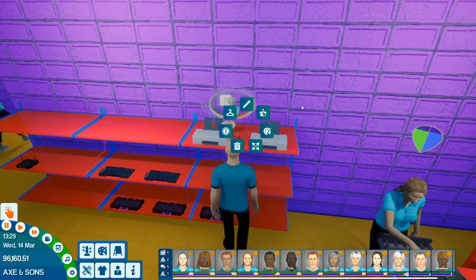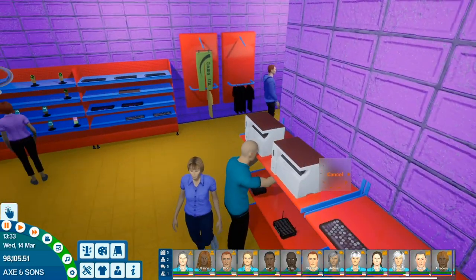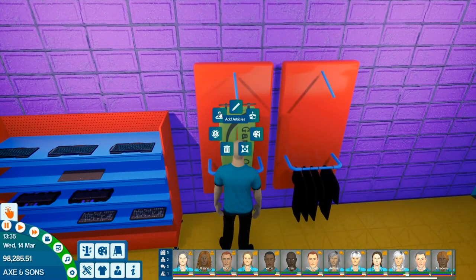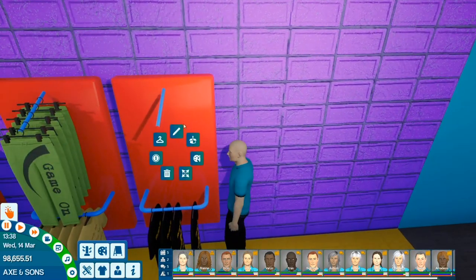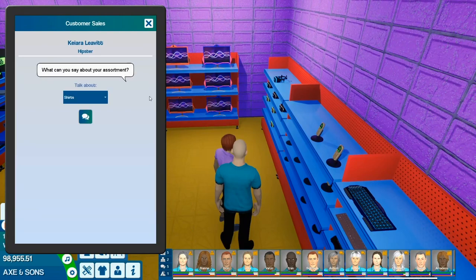Until I at least get the produce set up - we can move the produce over, that'll make a bit more room. And then I can see about moving those shelves a little bit, so then the back of the shelves act as sort of a wall. And then I can maybe keep a big liquor sign on the wall like I had. I think we do that - I'll probably forget in like 18 seconds, but we'll go for that. Tentatively. For now.